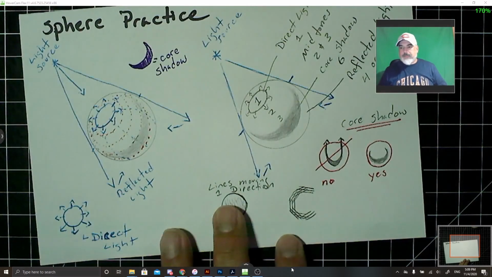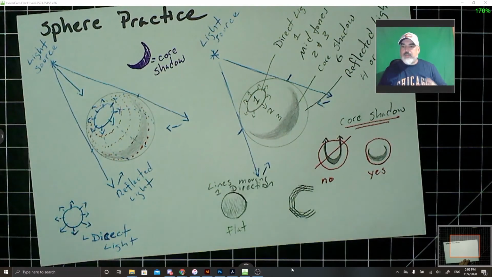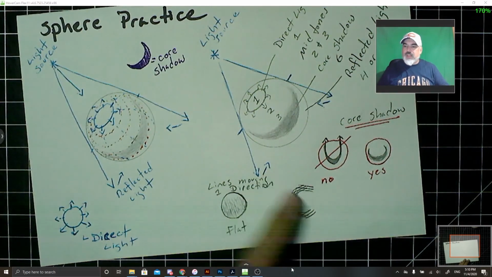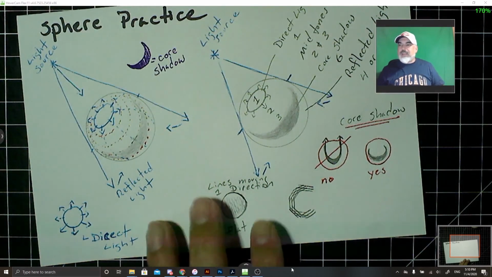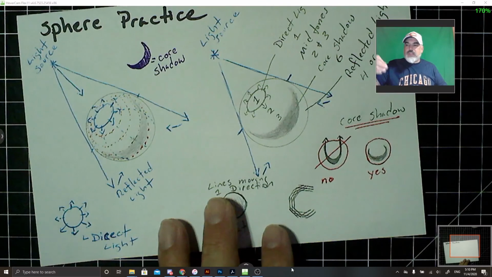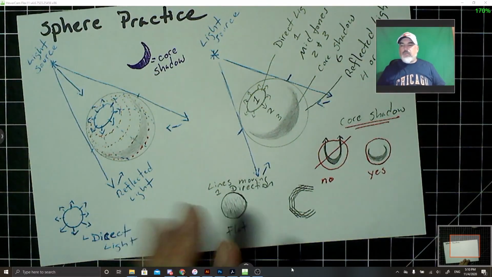Here's the other problem I have. When I start shading and blending, and we talked about this earlier, the more times you go over graphite, so pencil, the more times you go over an area, it's going to get smoother and smoother and smoother. It's going to blend. Well, the nice thing is when you do that with the sphere, you get a nicely rendered sphere. The bad part is you lose some of the line that you see curving. You just lose it, right? You see it done and finished and it looks nice, but you can't see the process. So usually what I do is I do one in ink, because the ink I can't blend, and you'll see the changes in angles and how it's done. And then I do one or two nice ones in pencils.